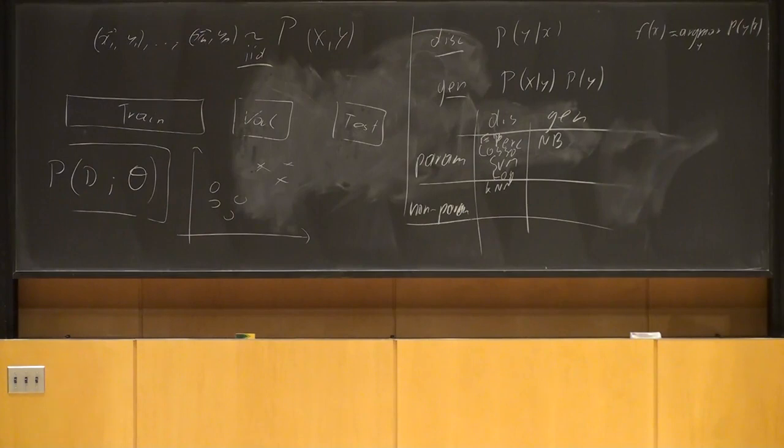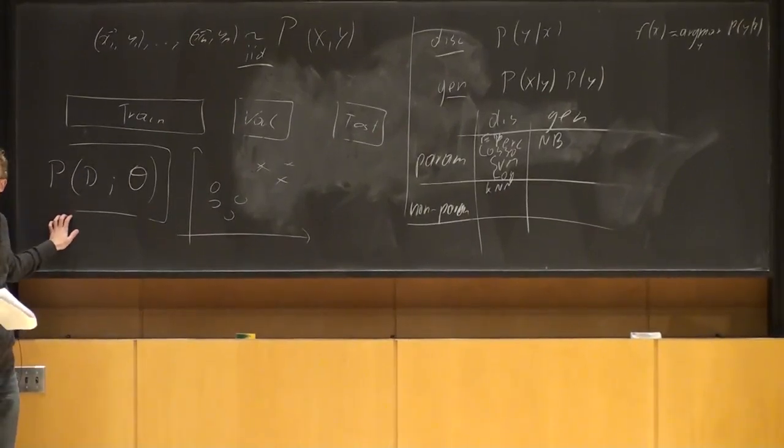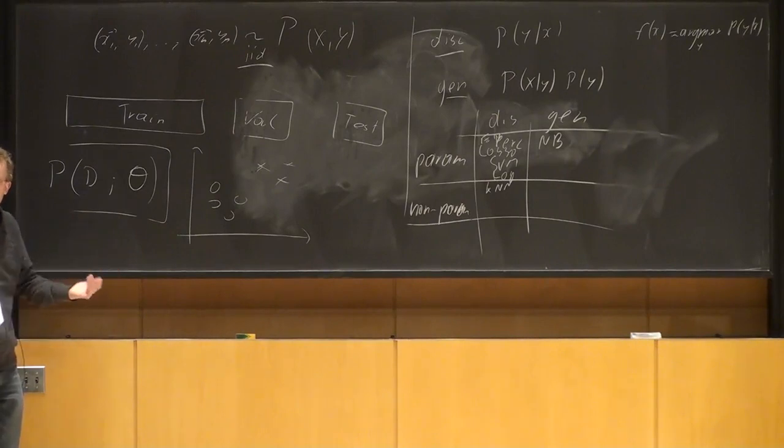Someone posted a question like, what's the difference between probability and likelihood? The way it's used in this class is that likelihood and probability is really the same thing. It's just you can't really say what's the probability of a data set, right? If you have a trained data set, you can't say what's the probability of that data set. It doesn't make any sense, right? Because the data set already exists. It doesn't have any probability.